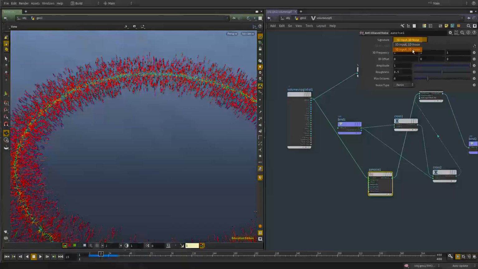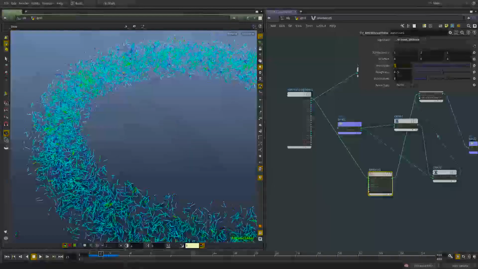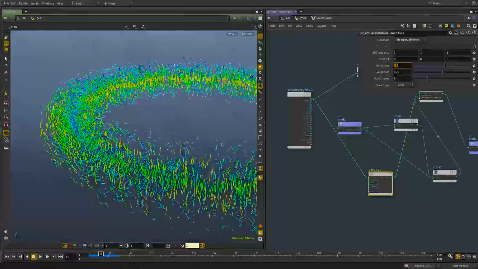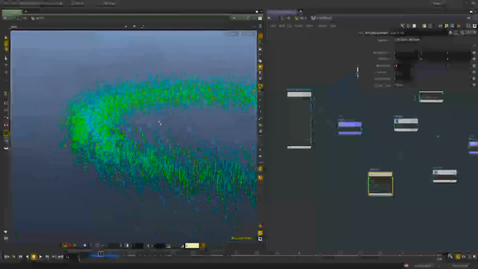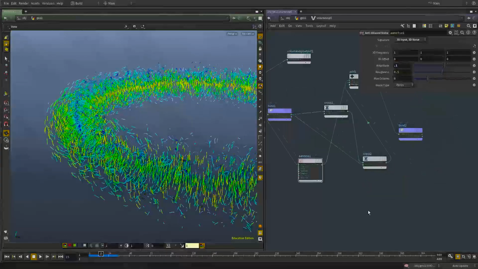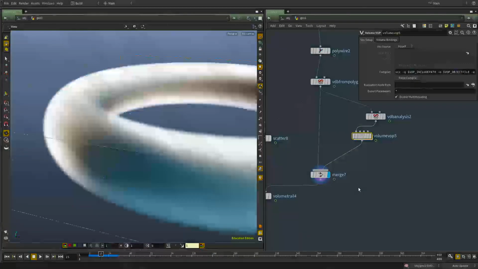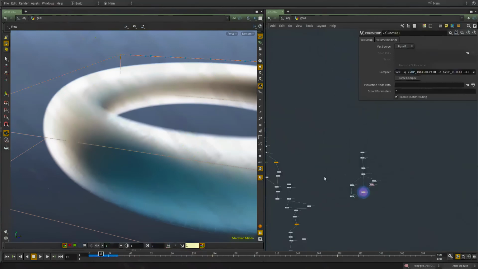Let's add this. Too much, so let's lower this to 0.1. 0.2, something like that, 0.1. And now all we have to do is find a way to inject this into the sim and use this field as a force to drive the sim.